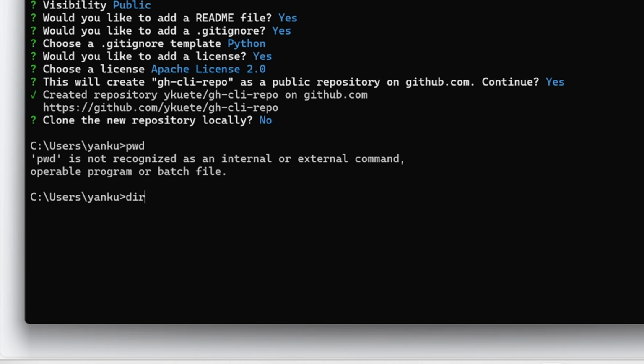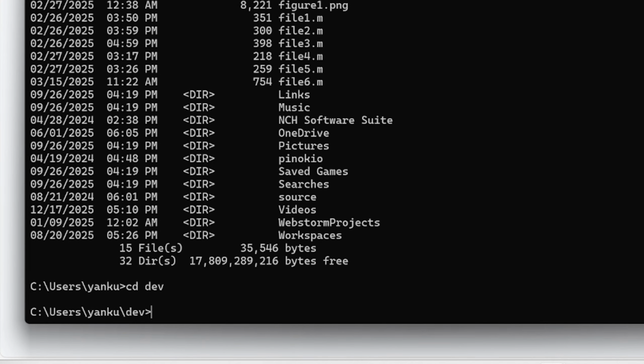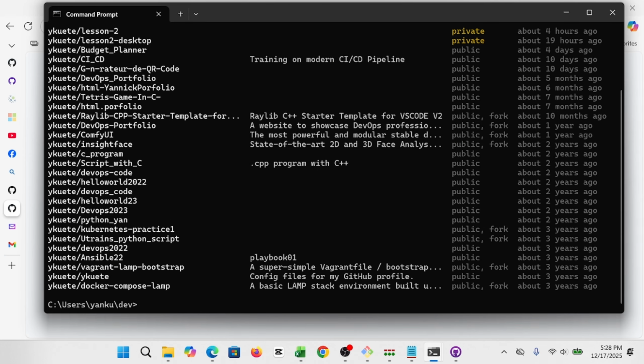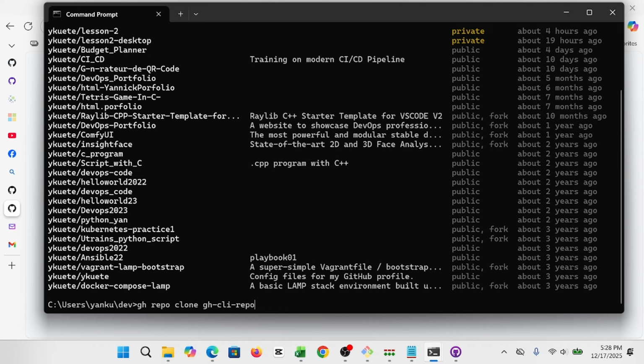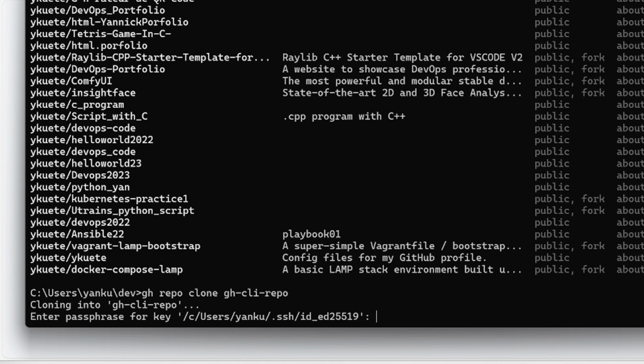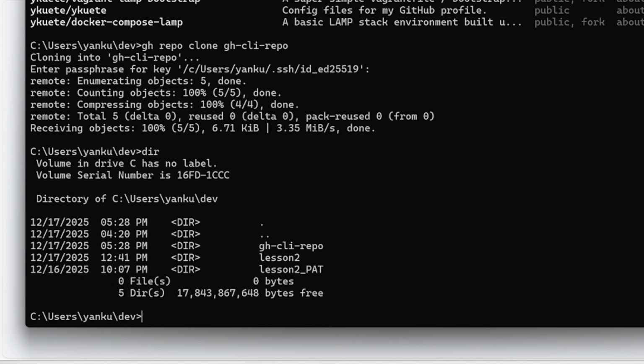I can also move to the right directory and clone our GitHub repo that we just created. Since everything looks good now, let's first run a gh repo list command, then copy our repo name. Once I did that, I can run gh repo clone and provide the name of our repo. I validated that, and by running the command in my repo, you can see that we have our new repo clone listed.